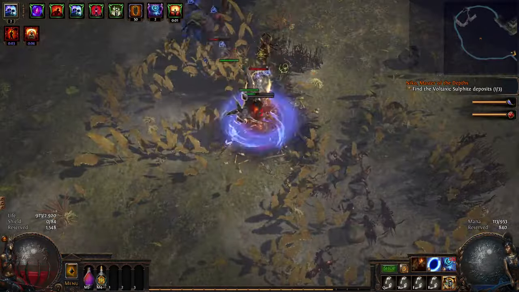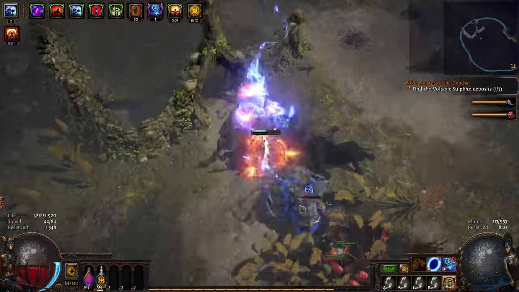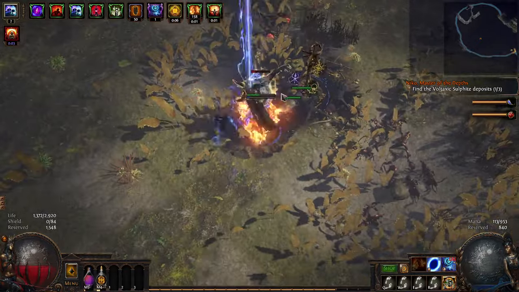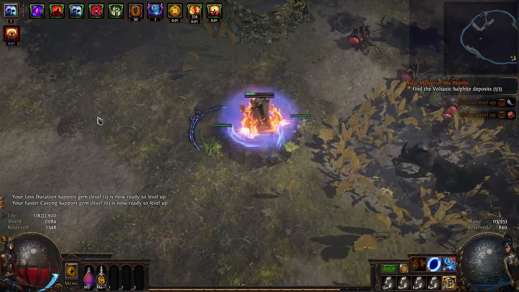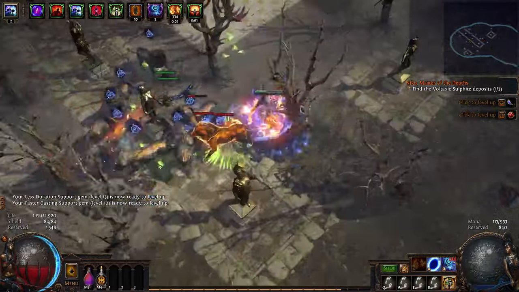Actually, if I swap which ring slot that the profane proxy is in, I could have my shocking skitterbot back. And with that, I could use Elemental Focus. Heck, I could use three dragons and make my lightning damage shock. Or not shock, freeze. That might be even better.